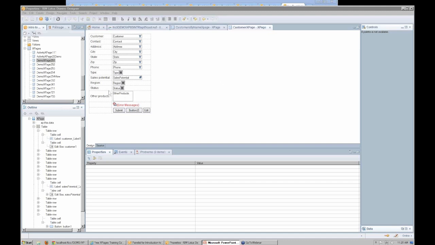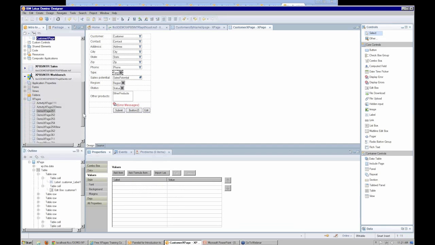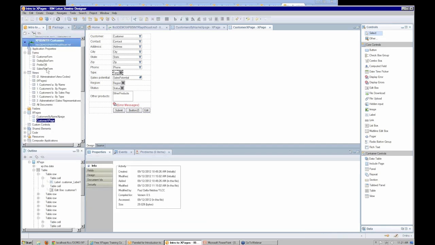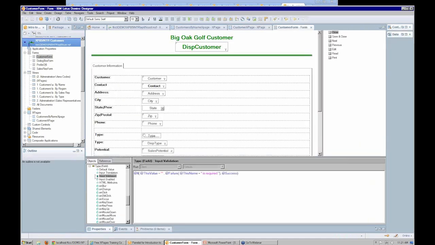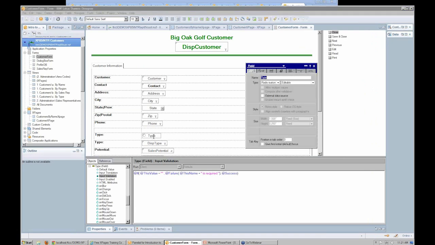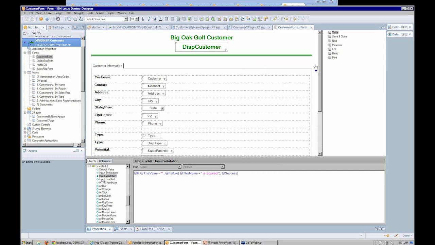For type, I'm going to define some values, so I can add some values. What I might do is go to my form design, where these are already defined. Here in my customer form, I might select type and copy all of those customer types into my clipboard.